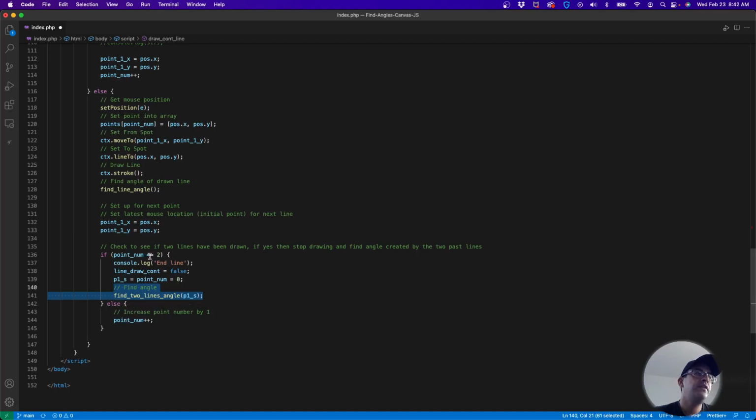And if it's not 2, the if statement on this one is a little different. If you want to do a continuous line and keep checking, you just want to make sure that it's an odd number each time, and then on that you can find the angle. But if it's not, then you can just increase the point by 1.